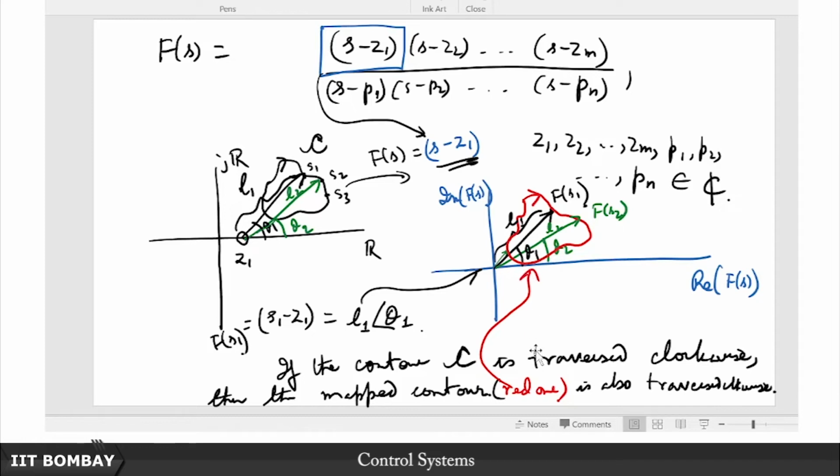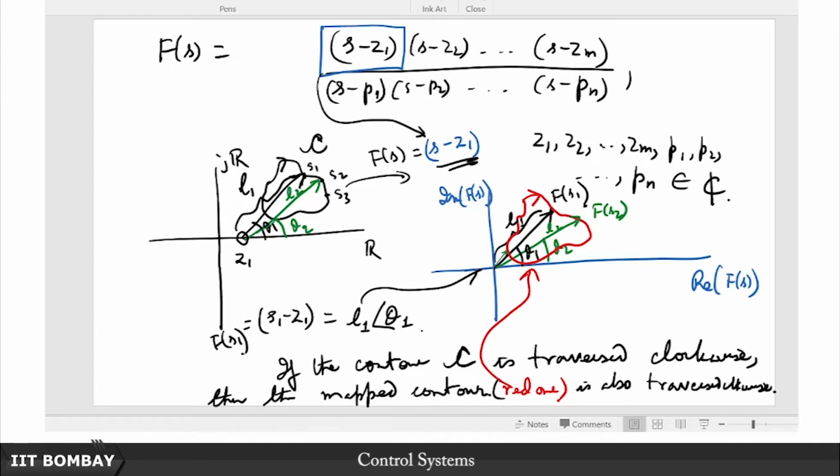In this case, as I said, this is a shape preserving sort of mapping, because you are just considering a single factor here, it is just a shift. But the point is that for every such 0 which is not inside this contour, the net phase change, or the net change in angle, or the net number of encirclements of the origin, in the clockwise or anti-clockwise direction, is 0. That is the take home message.